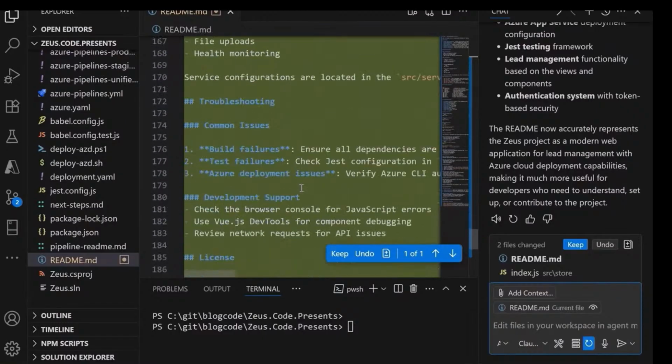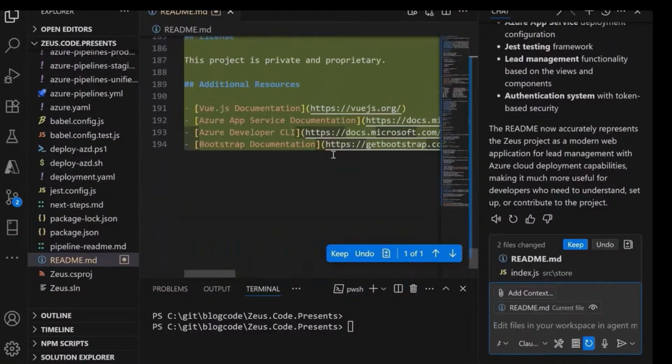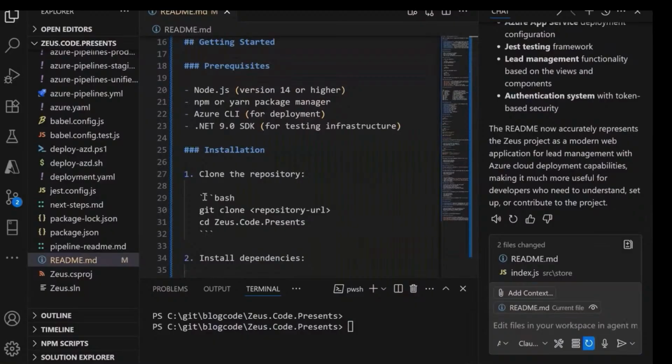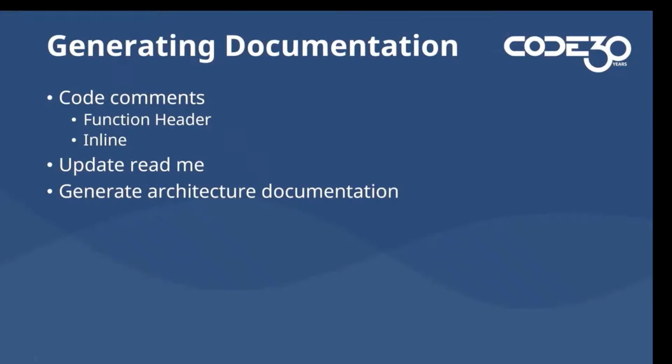So a much better README than the default. And oh, look, it kept, looks like two lines from the existing one. So that's good. And of course, just like in the code comments, you can use an update request to update it, issuing it whenever the project changes in any significant way. So then that's the README.